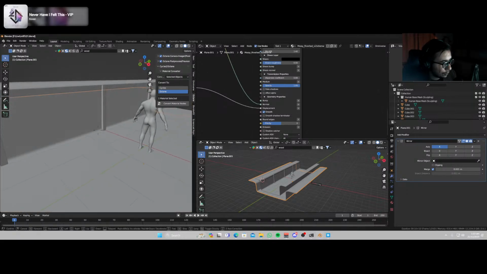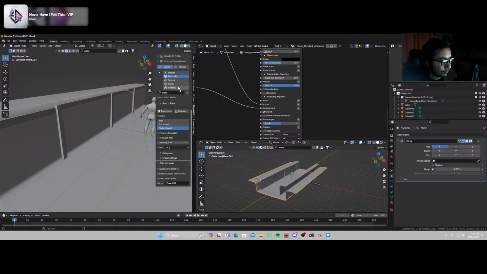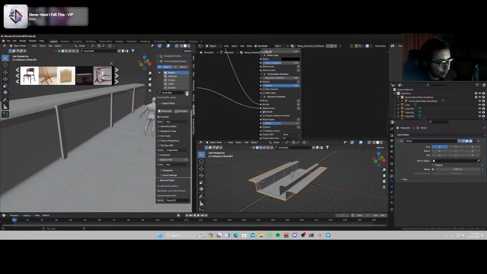And now let's start to add our props over here. So the first thing is going to be, if I come over here to model and type in like World War, let's see what sort of models are we getting off the bat over here.